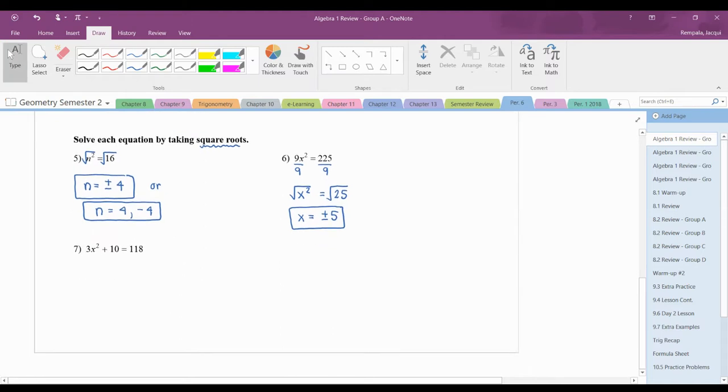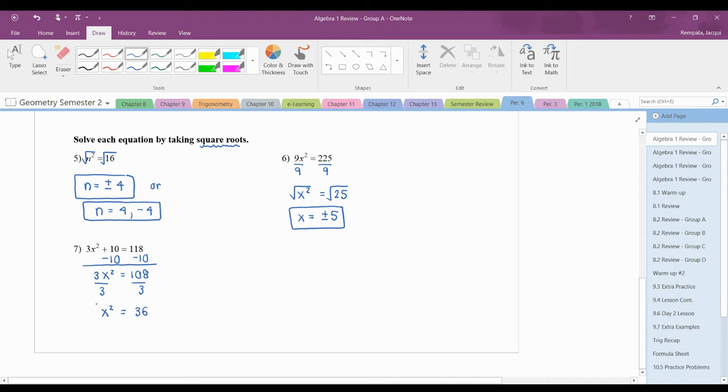And then finally here in this last one, notice that the x squared is not by itself. There are more than one number on the same side. So just like what we did in previous examples up at the top, I got to get the x squared by itself by first moving numbers not connected to it. So the 10 is on the same side but not connected. So I'm going to subtract both sides by 10. That's then going to give me 108. I will then divide both sides by 3. And so that will get me then the x squared by itself. 108 divided by 3 is 36.